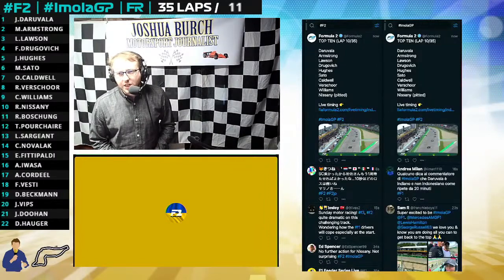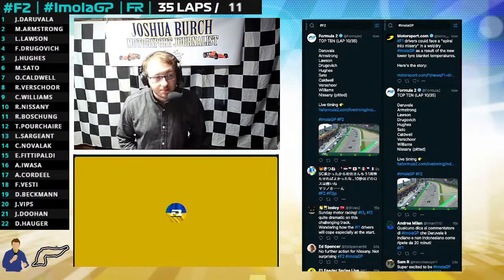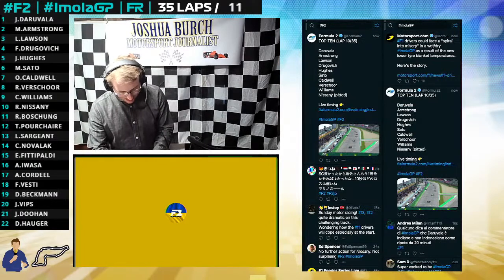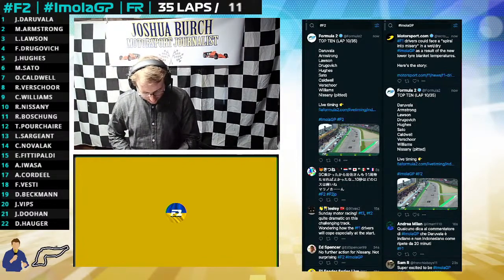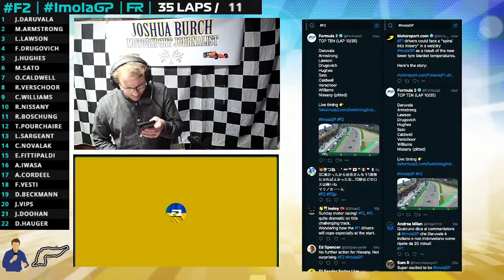Fastest sector, Deruvula, 28.704. Nice. Yeah, he's pulling away from Armstrong. He really is having some great pace. 7.5 seconds out of Nissani. That's what it says in the bottom. Obviously, Nissani, the leader of the pitted guys, in P10 at the moment. So half the grid has already pitted, basically, and the other half hasn't yet.